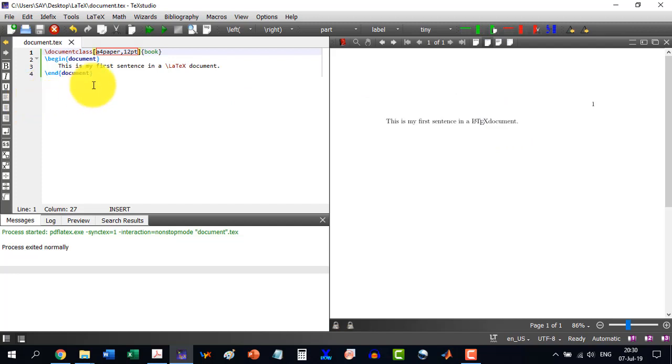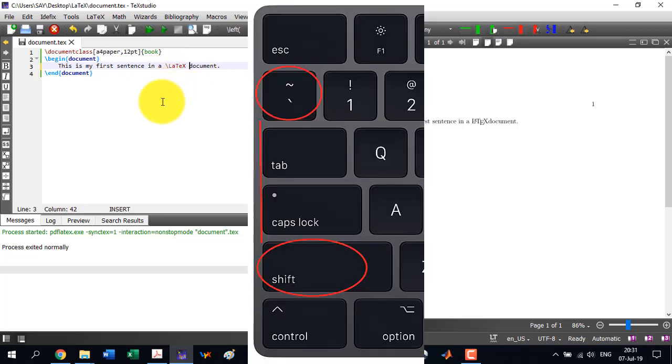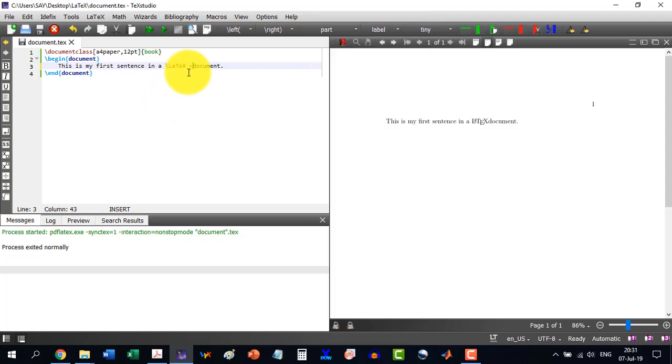Now here one thing we will have to note: in a LaTeX document, if you look here, the X and the D are very close to each other. If I give space like this, then LaTeX is not incorporating it. You see, I have given 3-4 spaces, but it is not showing here. LaTeX understands that this space is not required, so in order to force a space, we will have to write this symbol by pressing Shift and the tilde symbol. If we give this, then it will produce a space by compulsion, and you can see it here.